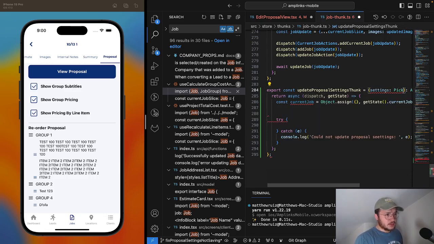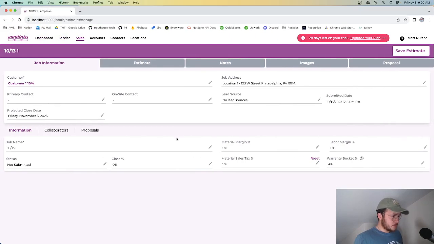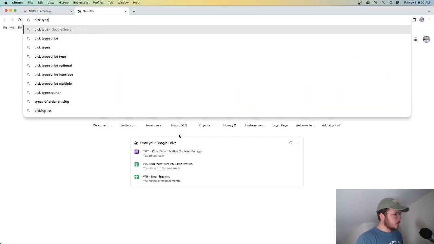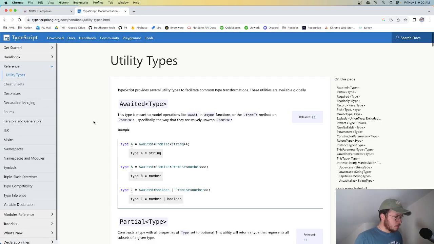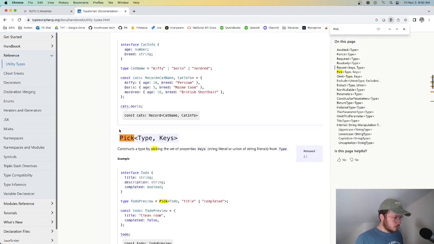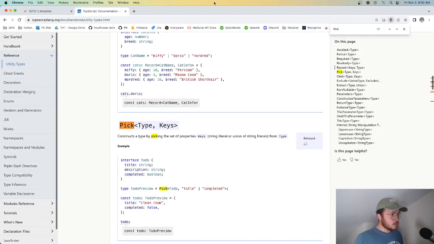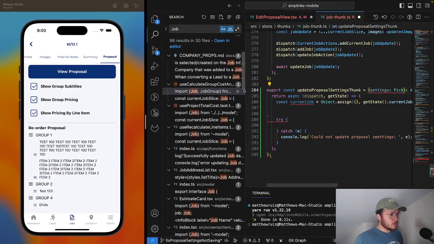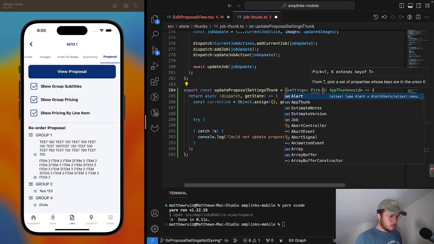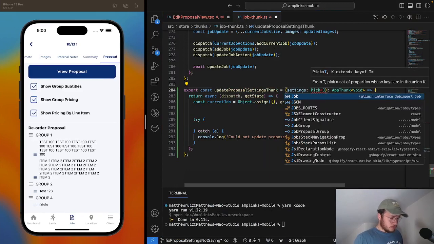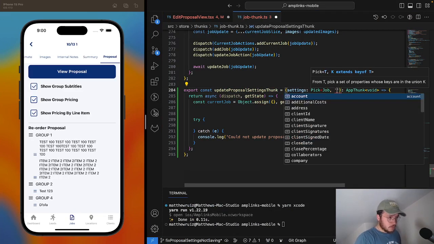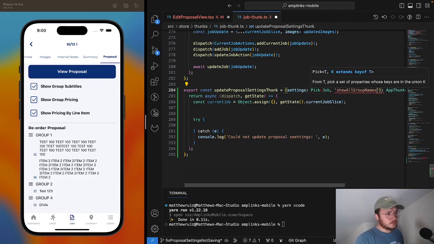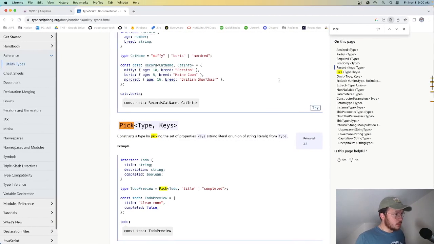Is it like pick? How does pick work? Is it like a bar?